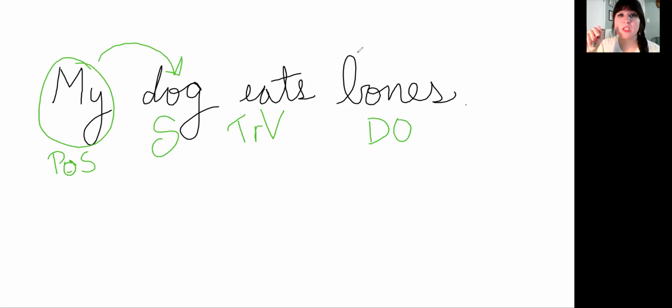Possessive, because it's saying who the dog belongs to. Now, in this particular scenario, we have no idea who my is other than it is my personal, and we can assume that that's the person speaking. So remember that in conversation, we often don't have set antecedents. Remember, an antecedent is a word that actually relates to that possessive. It tells you whose it is, and it relates to the pronoun and tells you who is he, who is it, who is she, those different kinds of things.